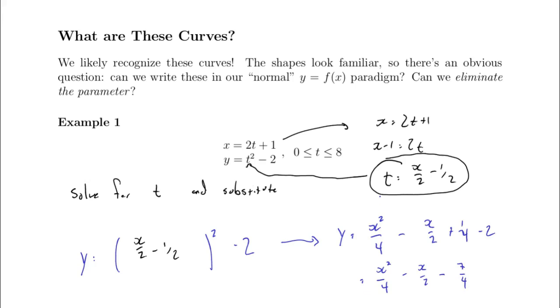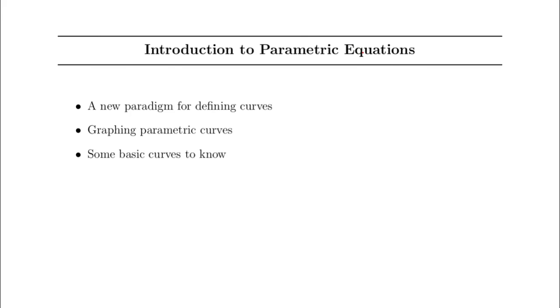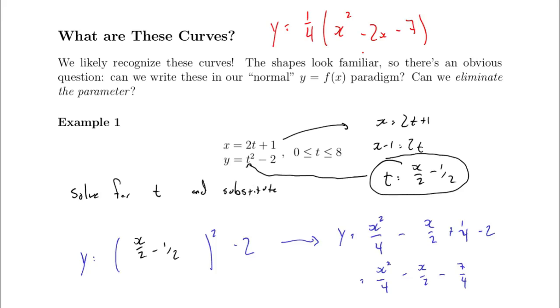So this is really our parabola. If you want, you could also have written this in a little bit of a cleaner way, maybe factor out that quarter, and then we have x squared minus 2x minus 7 times a quarter. And so if we go up to that first picture that we had, where did it go? Here it is. That's what this parabola is. It's a portion of it, right? Because we're just cutting it off at these time markings at t equals 0 and t equals 8. But this is our normal kind of regular version curve that we would have.